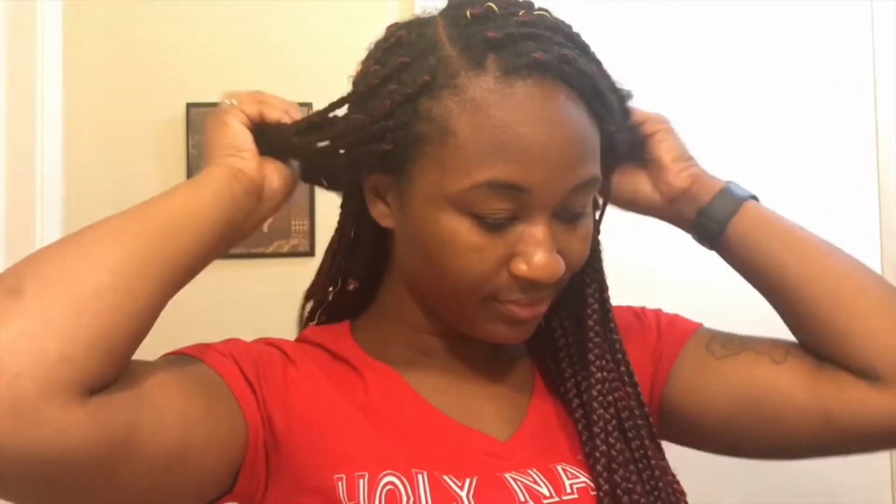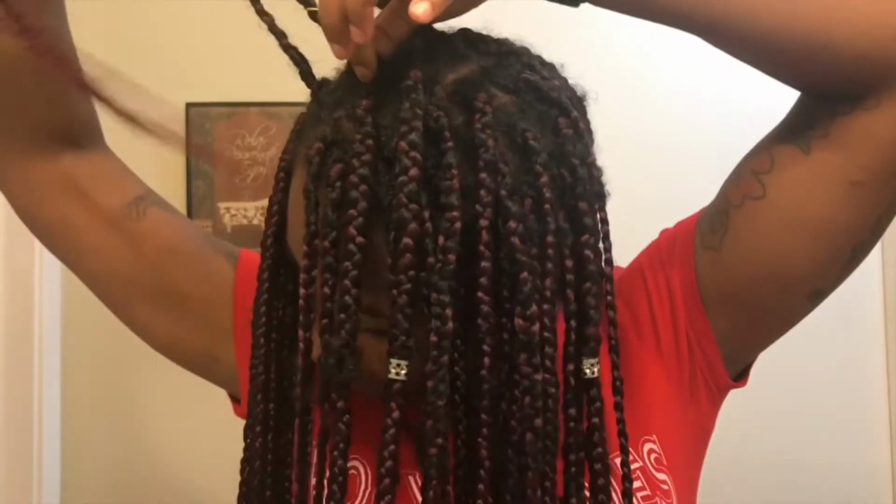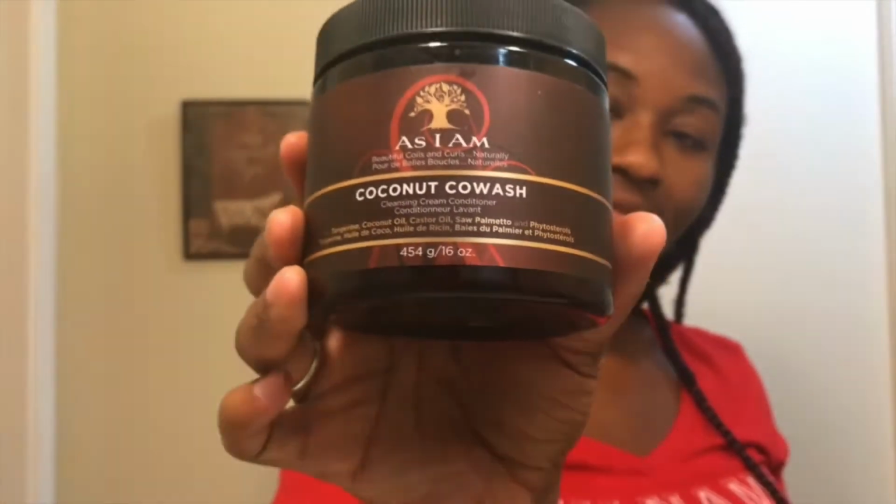So as you can see, my scalp is dry, and baby, my roots need a little bit of TLC. So we're going to go ahead and start with our co-wash. Before I apply the co-wash, I make sure to divide my hair in 4 different sections. Even when my hair is not in braids, it just makes it easier for me to be able to reach my roots.